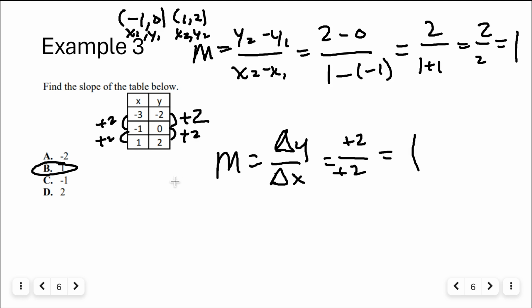That works too. That might be a little easier for the charts rather than having to plug in all the numbers, okay? Because the chart, if it's linear, will be consistent. The y's will be consistent in the same number you're adding or subtracting, and the x's will be consistent in the same number you're adding or subtracting. But the number you add to y doesn't have to be the same number as the x number you add. All right, they can be different.